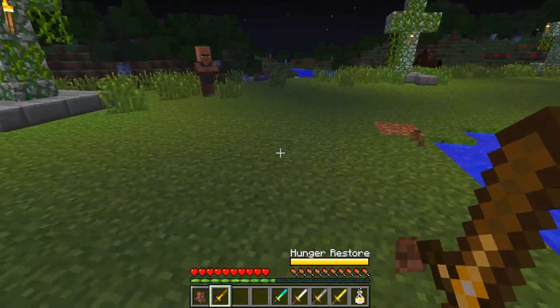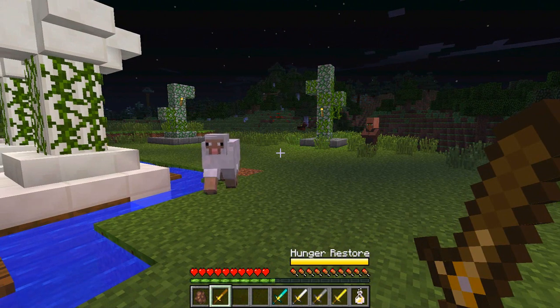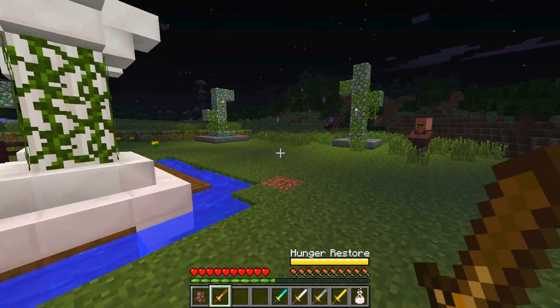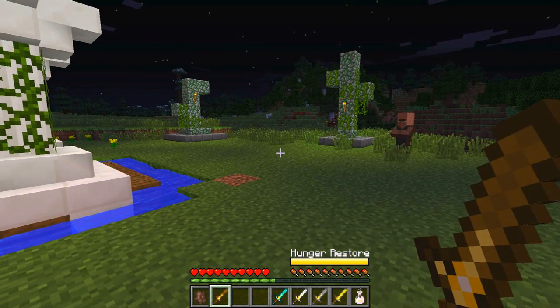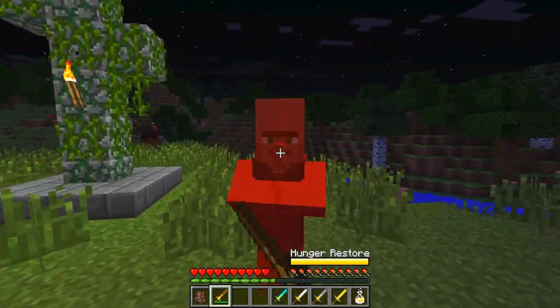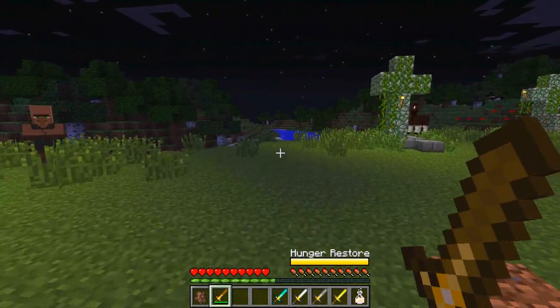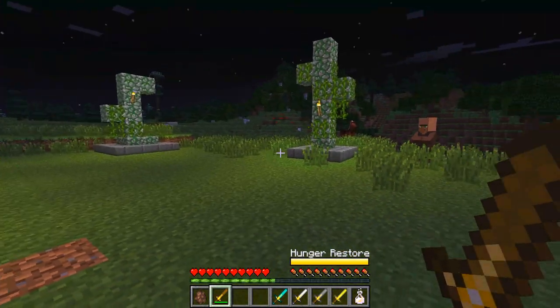This is a great one because it gives you saturation 3 for 15 seconds, which will give you a really good hunger restore. However, it will use 100% of your energy. The way you activate the swords is pretty nifty, because if I hit this guy normally with the sword, it's not going to do anything. So I need to left click, right click, left click, and then that will activate the ability.